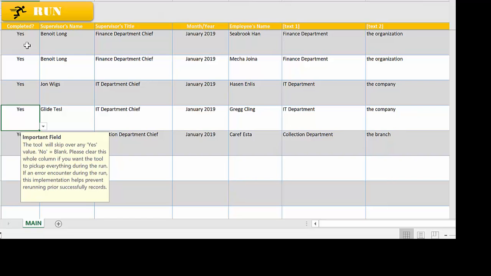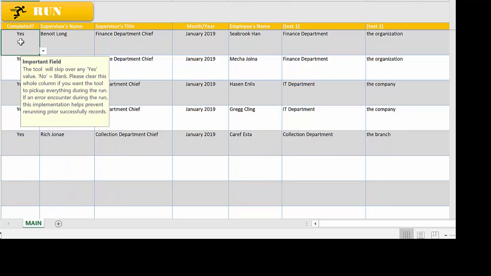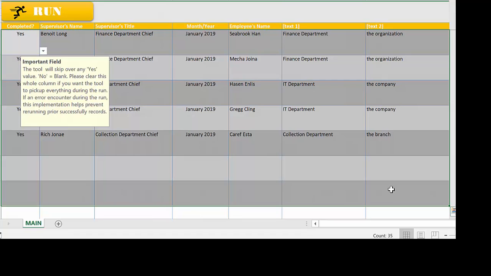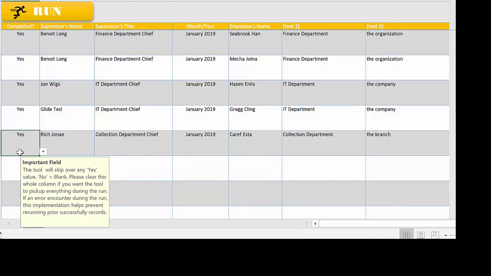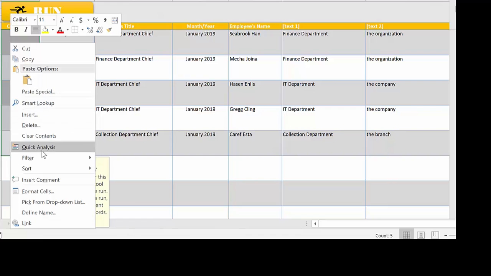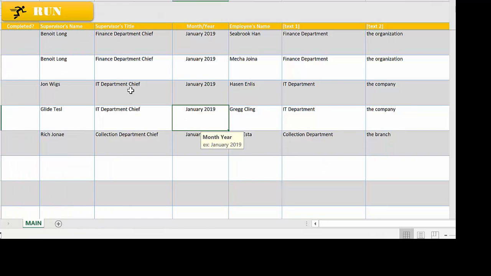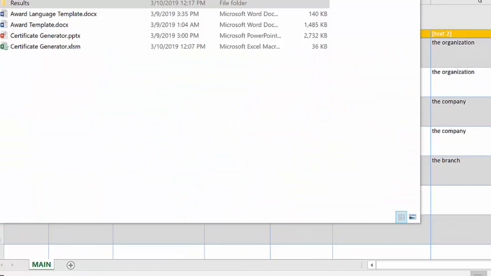Column A is the system generated values. This is helpful when you mass create the documents and the system encounters an error in one of the lines and stops running. After you make that edit and rerun, the system will bypass anything that has successfully generated. But for our purpose, and normally on your first run, you would like to clear the content so that it picks up everything. Let's look at the structure where the tool resides.